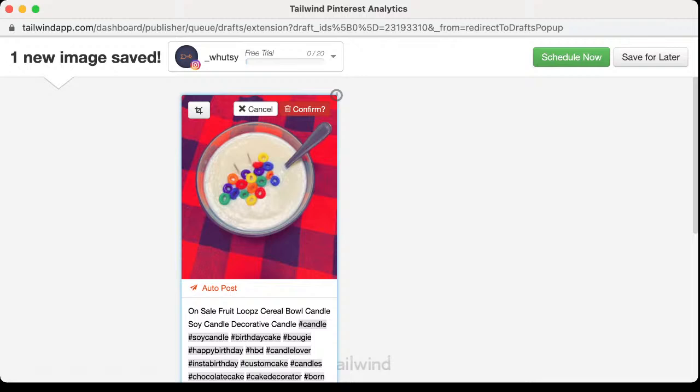Anyway, it's there. Trust me, it's there. You can see it there. And if I need to go in and it says it's all ready to schedule, auto schedule, I just click on it and I can go in and edit it again and make any changes I need to and just save and close that. So I'm going to delete that because I don't need that one posting, though you guys would get a kick out of it.